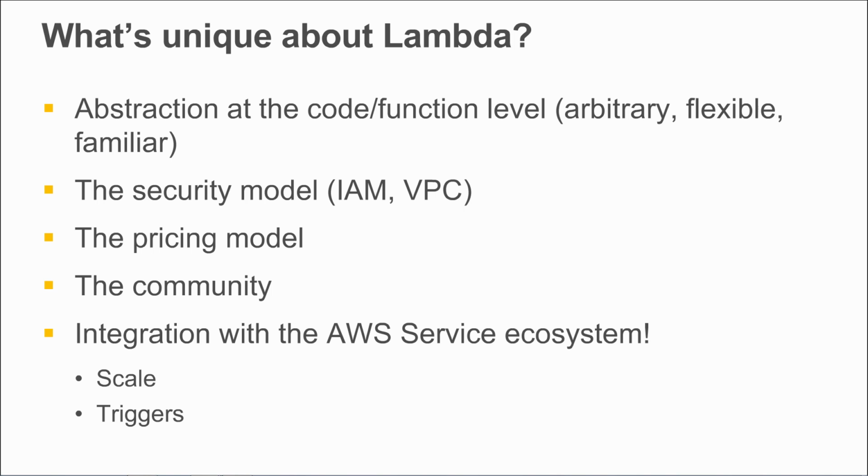We think the first one's a really powerful differentiator, this idea that you're abstracting the server-based infrastructure at the code level. So code is something that we as developers are very familiar and capable of interacting with and owning. We have a lot of tools already built for managing source code, for iterating against source code and tracking changes to it. We're using real languages, real Java, Node, and Python that we're familiar with using. And all of those best practices that your development team has already around managing code will still apply to AWS Lambda. Second is the security model.